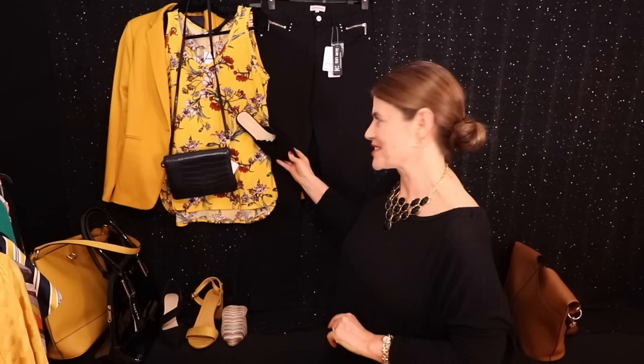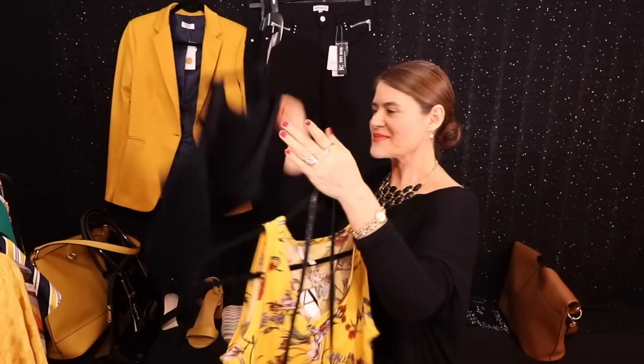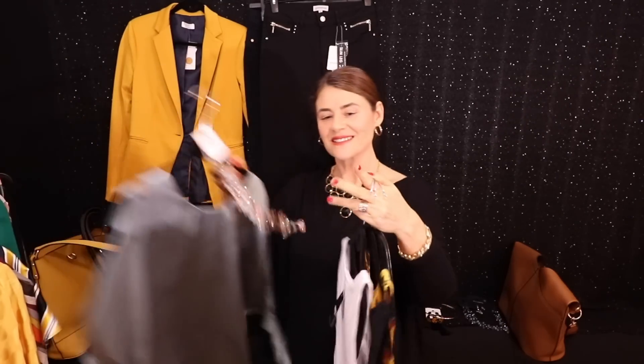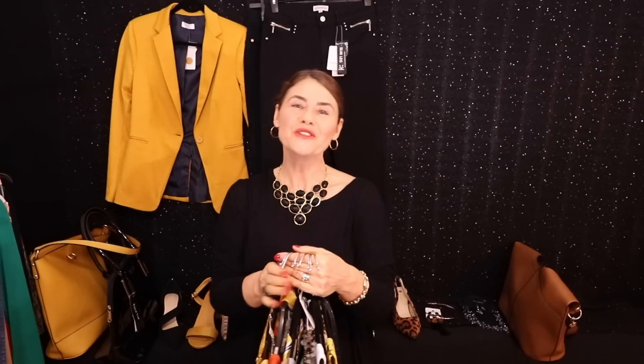So here we have multiple different looks: outfit one with our matching golden top, two with our stripe, three with our gray silk, four with our white t-shirt, five with our orange button-up combination, six with our black t-shirt, and seven — that is seven completely different looks with just one jacket! I really hope you've loved this episode. If so, please like and share, and if you'd like to chat about a wardrobe planning consultation or shopping appointment, click on any of the links below. Thank you very much — chat to you soon, bye for now!